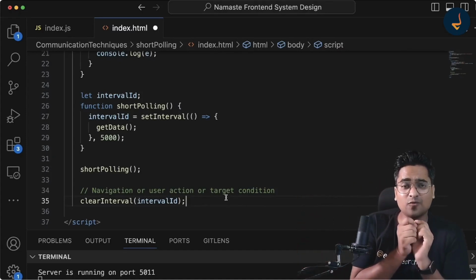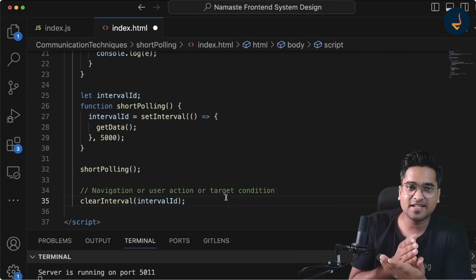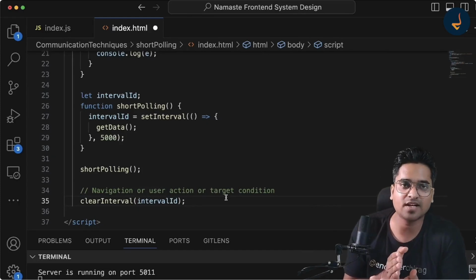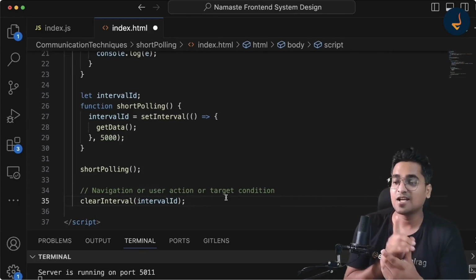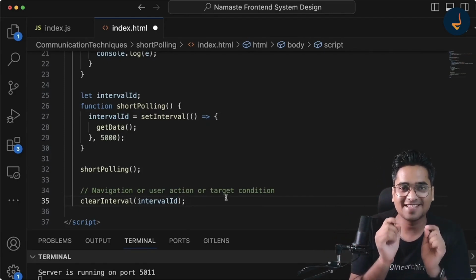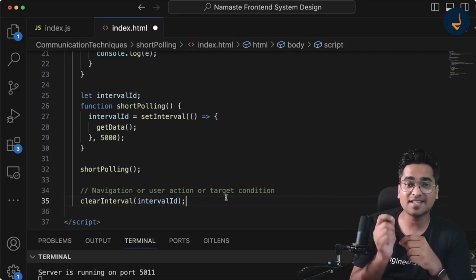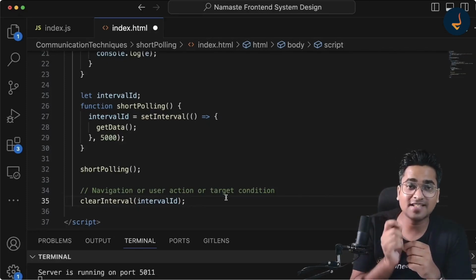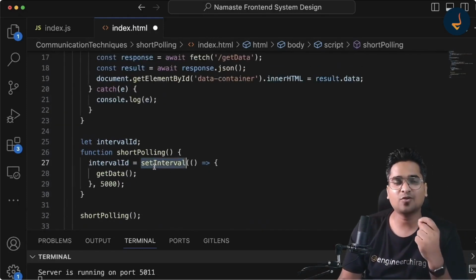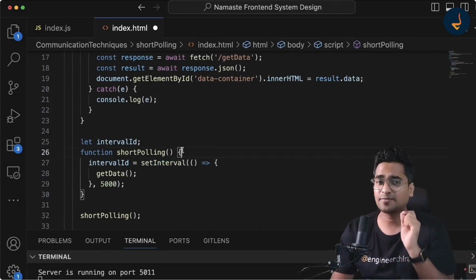And this is something which is asked a lot of times in interviews. Why does the interval go for a toss, or what are the issues you can encounter when using the interval? Two of those issues I've highlighted, so please take note, because this is something you generally get from experience. You might have made some mistake and then realized it. Clearing the interval and having the right exception handling is very important. Else setInterval and setTimeout convert the exception into a global exception, which can break your system to the next level.